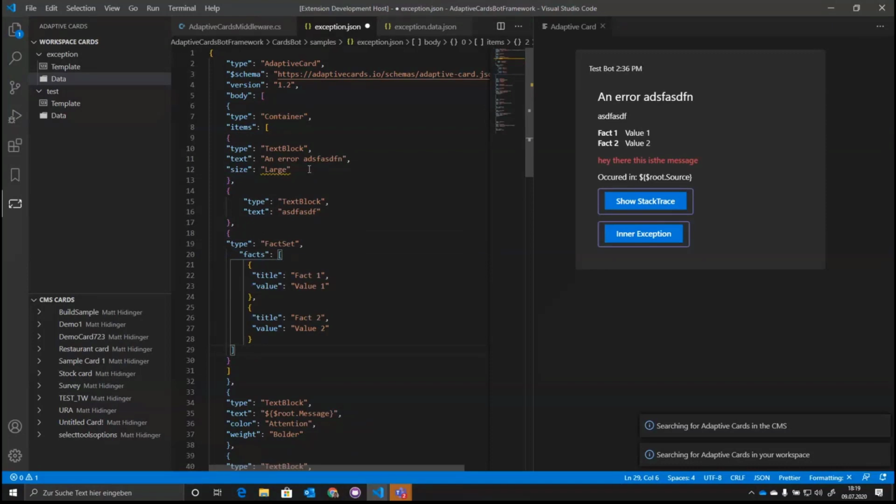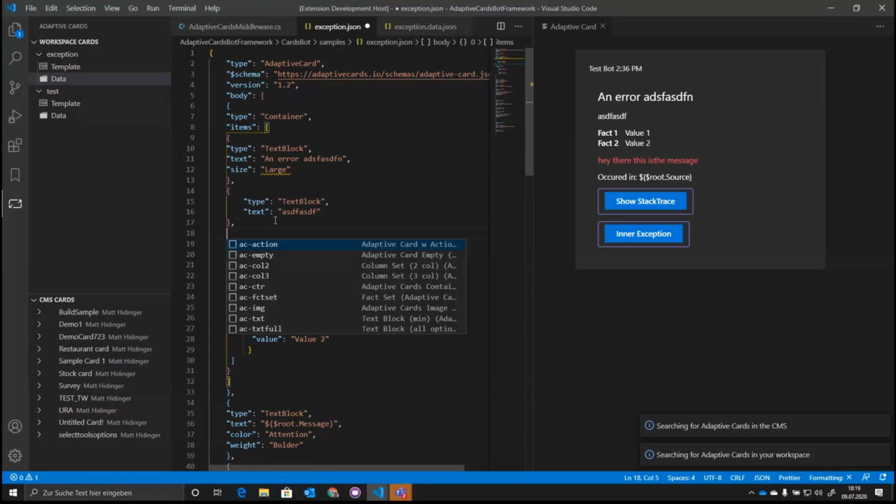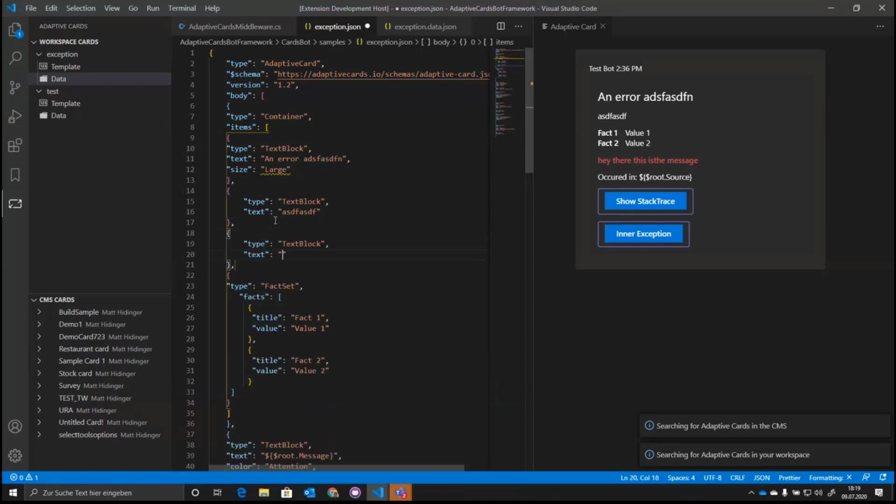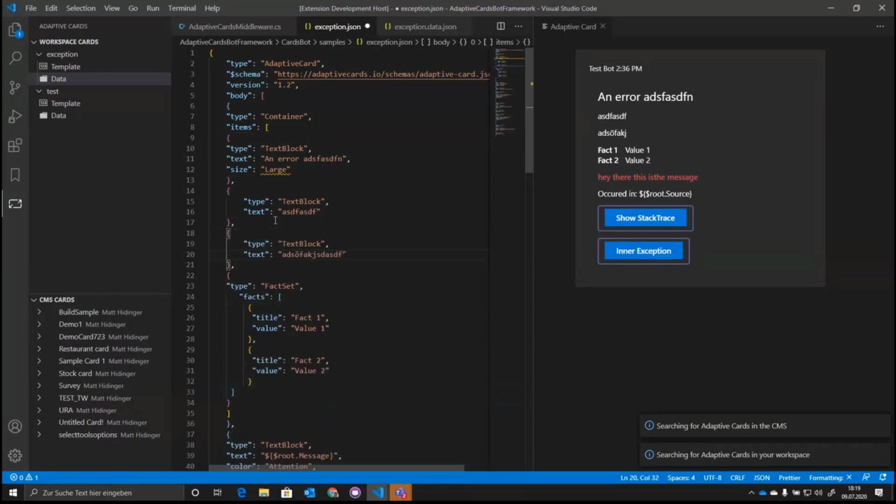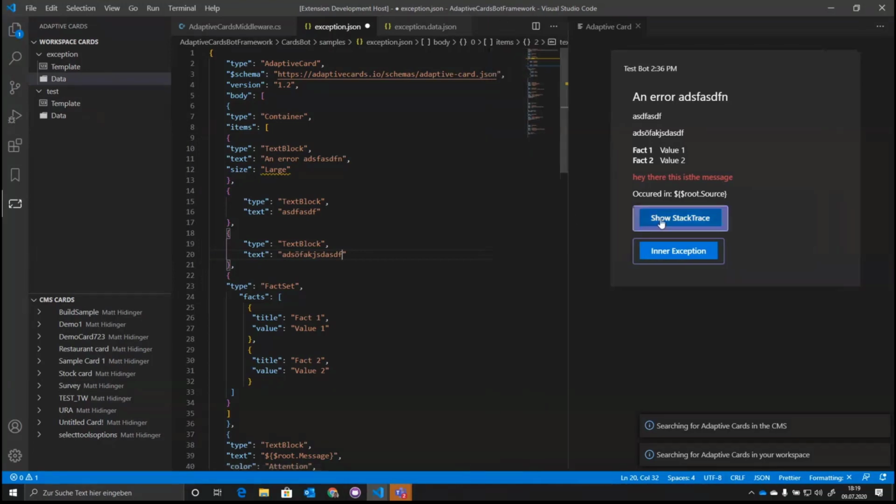That text one, did it put the cursor right in the text so you could just start typing that? It did, yeah. Oh, that's pretty cool. That's neat. That's a cool snippet. So this way, even if it's JSON, you can easily author cards just in VS Code. You can add sample data for your cards, and you see everything straight away.